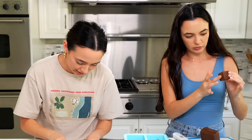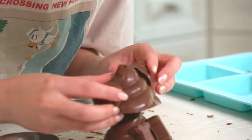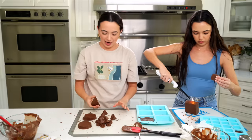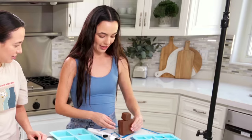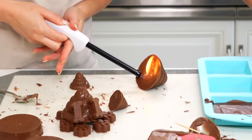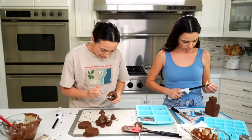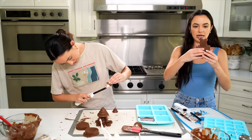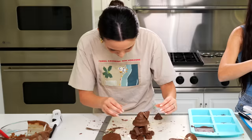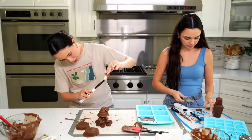Cats have legs — that is correct. Now it needs a head. What if I just do that? Does that look weird? We're going to work with that. Did you figure out what you're going to do for a tail? It's cube cat. I'm just going to go for it. Melt, melt, melt — and I burned it. We've got a leg! This is so funny. I did not think any of this was going to work — but here we are. Much better ears. It's cube cat. Don't do this at home, kids.